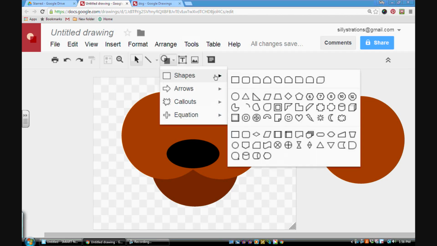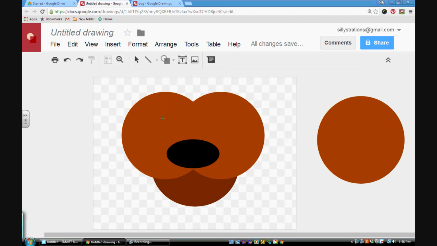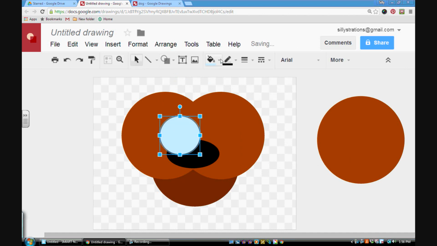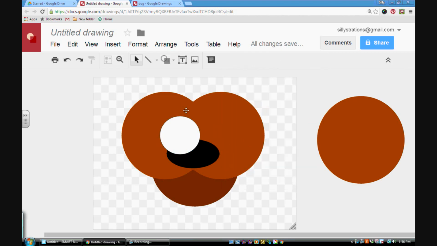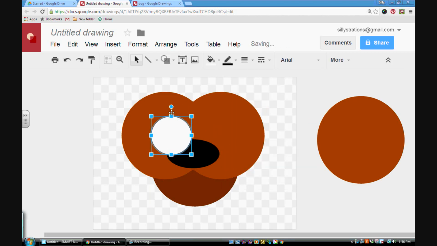I want a circle, and I want it to be, well, first you got to draw the circle first. And I want this circle to be white. And do I want to get rid of it? I might keep it. I might show you something here. So I might want to keep the outline of this, but let's say you can't really see it there.